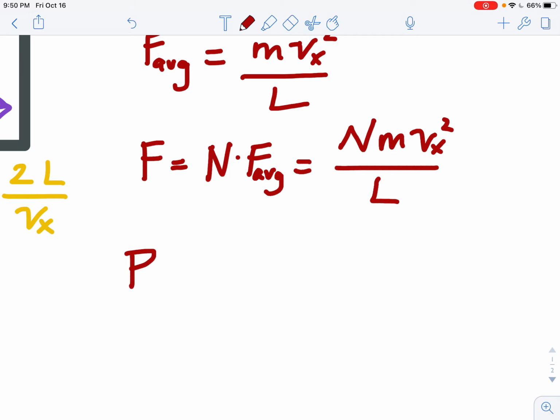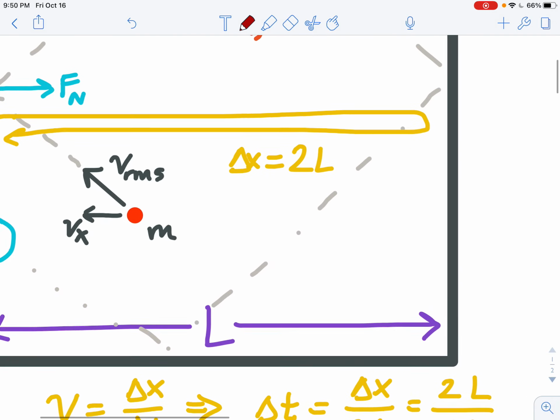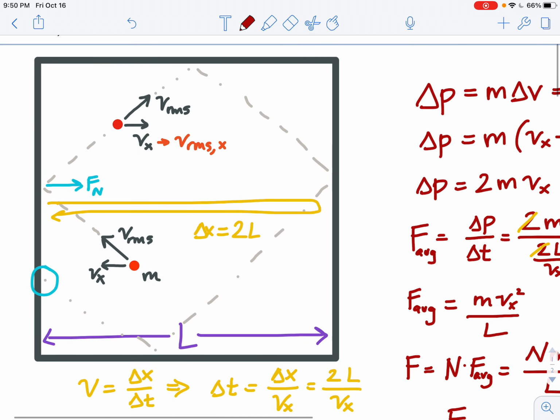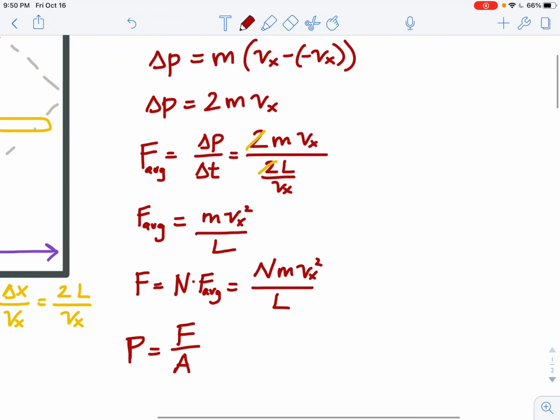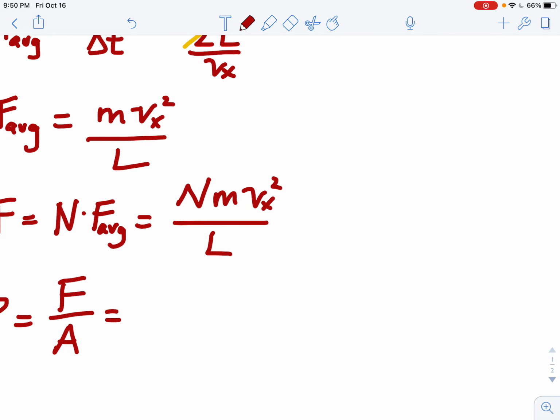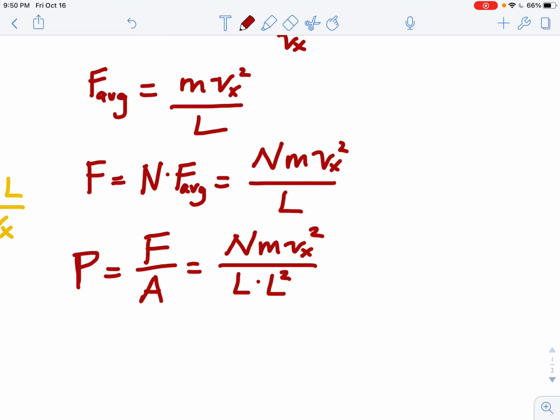And this is our capital P for pressure, which is going to be equal to our force divided by our area. We know the force, we just got that. What's the area of one side of this cube? What's the area over here? Well, this area over there is going to be L squared, isn't it? That's the area of that wall over there. And so that force is going to be divided by L squared, which hopefully we can see is n times m times the speed in the x direction squared, divided by L multiplied by L squared. Well, L, the length, times area is the volume.